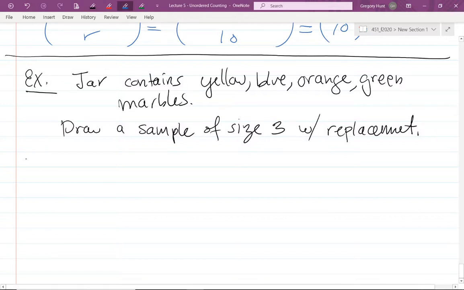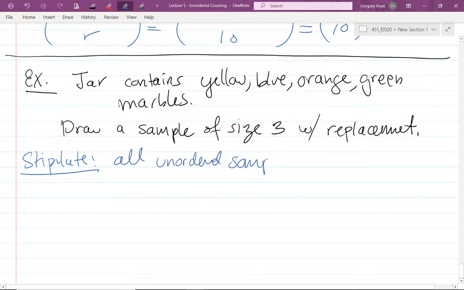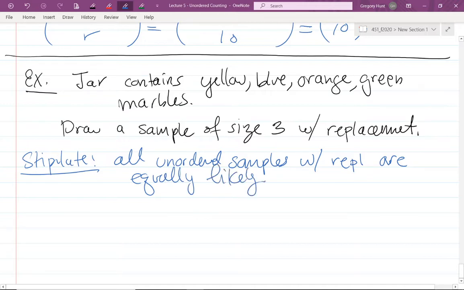And we're going to stipulate that all unordered samples with replacement are equally likely. We'll talk in a minute about how reasonable that is, but I'm just going to stipulate for this problem that all unordered samples with replacement are equally likely.